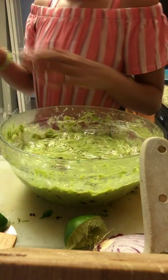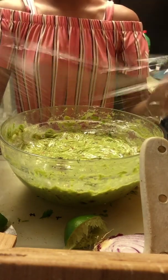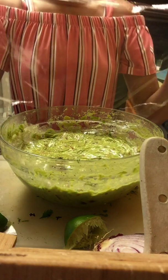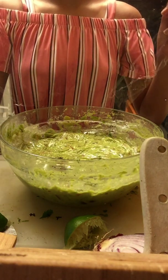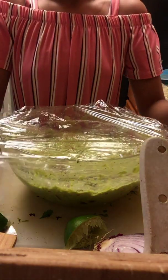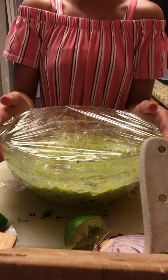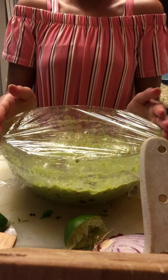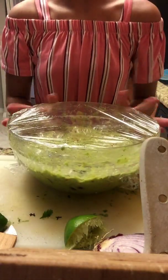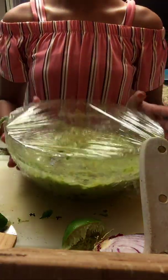Once you do that, you're going to take the second saran wrap and put it on the top of it so that no air gets in at all. And be careful and have someone else rip the plastic for you unless you're capable of doing it yourself, because sometimes it takes really long and you can cut yourself while doing it. And once you do that, it should look like this. So plastic on the top and plastic on the inside as well.